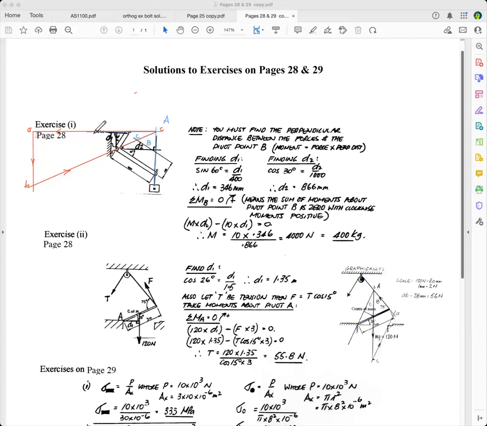Just scale that off. And it will tell you this difficult one to find mathematically. It will tell you the angle. You just measure that with a protractor. And that's the direction of that force up there. And you just scale this off and you've got the force that goes through that pin joint there. And you can see that it's quite involved finding these forces. Like we haven't found this force here. Over here, all we've done is found that weight force. But to find this force, we've got a lot more work to do over here.